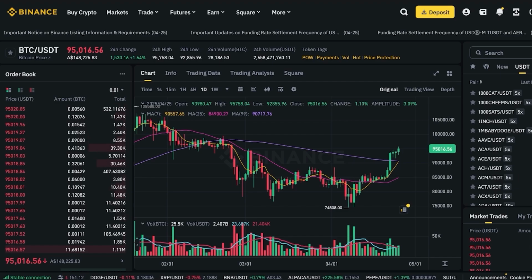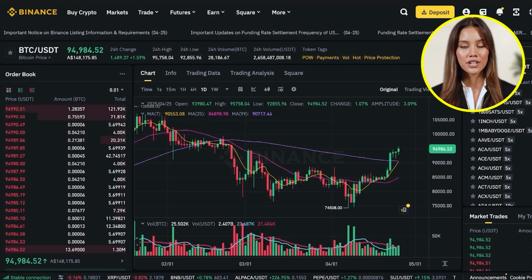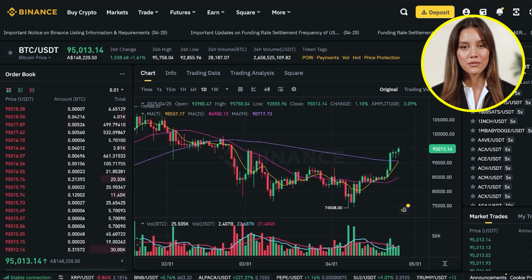Now, after that, you have your mobile app overview as well. So you can tap on the markets to browse pairs, and then after that, you can tap a pair to open its trading screen if you are someone that is using your mobile device. Now you can customize your chart indicators, time frames, and even set price alerts to stay updated on market moves.